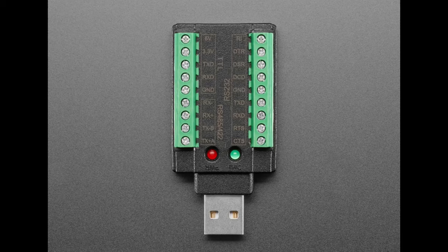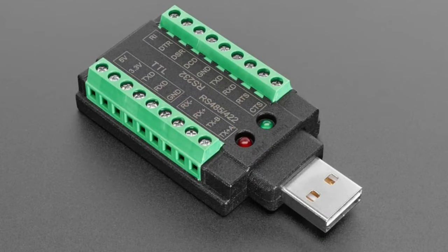On the left-hand top side, you have TTL signals. This is 0 to 5 volts, so that's what you use to program a microcontroller or an Arduino or an ESP or whatever. You get 5 volt power, 3.3 volt power, which is good for 50 milliamps or so, RX and TX and ground. Those are 5 volt logic level, although the RX can probably handle 3 volt just fine. The FT231X is pretty flexible about that.